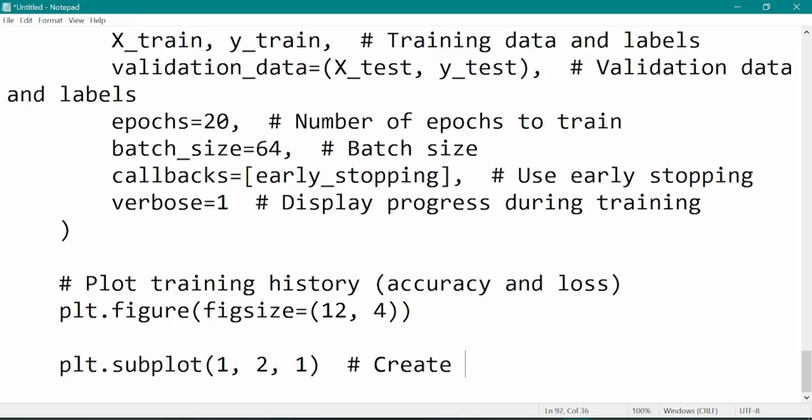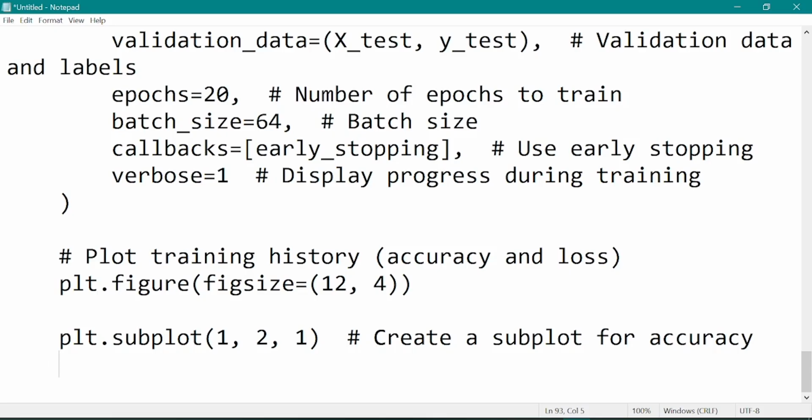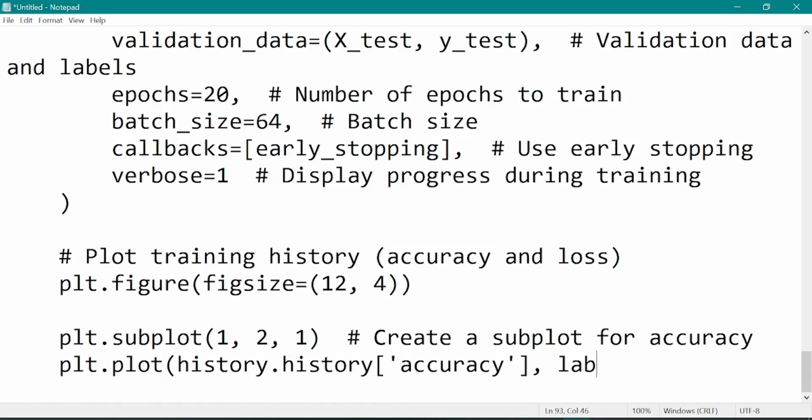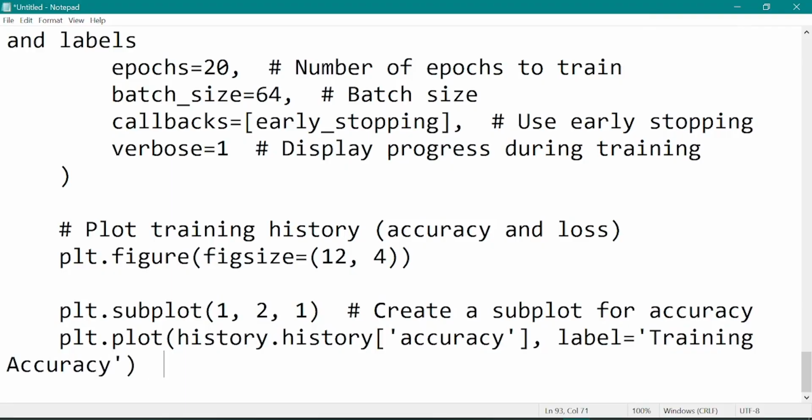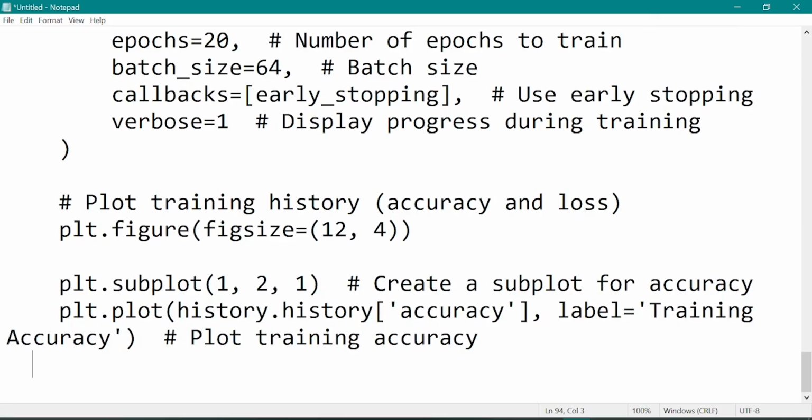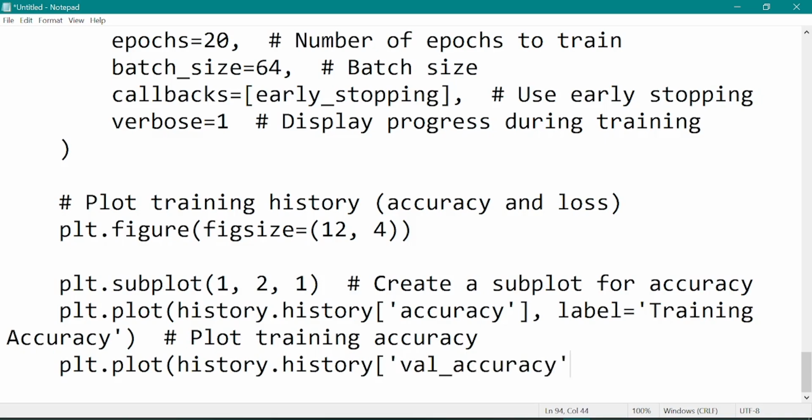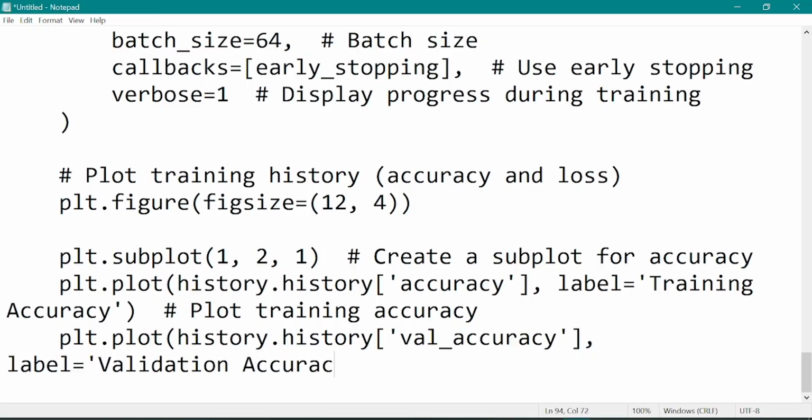We also want to have some subplots, like plt.subplot(1, 2, 1), to create a subplot for accuracy, and we also need to plot the history with accuracy, and label will be training accuracy. So this will be the plot for training accuracy, and plt.plot history with val_accuracy, and label will be validation accuracy.